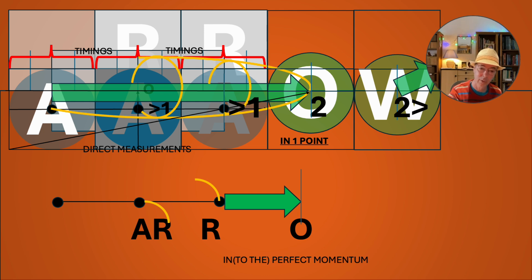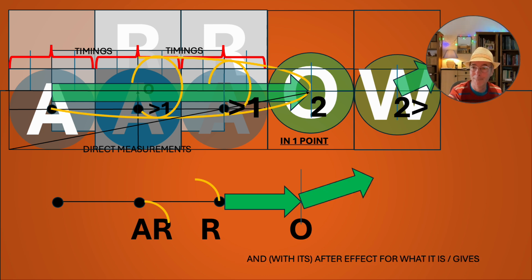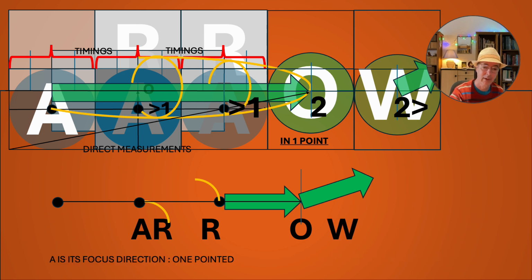The next letter, the O, is that timing frame, so it will time it towards the perfect moment. So this focus that I'm already describing, in the context of trying to connect and being connected, will get a timing, will have a moment, a momentum is a better way, and this momentum will have an after effect, and it will give an effect for whatever that effect is. So that is already quite logical and understandable again. So I have a focus of direction, one pointed focus, in A.